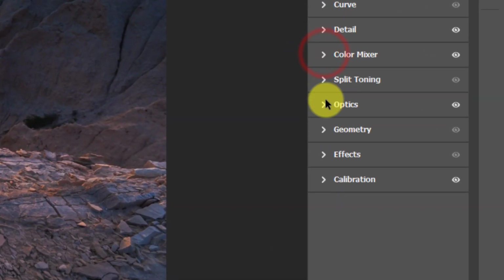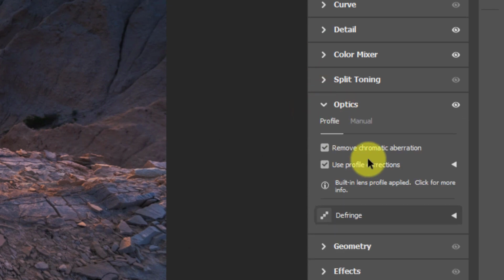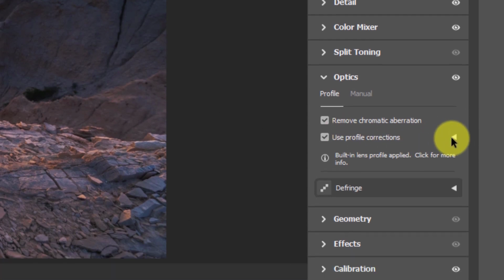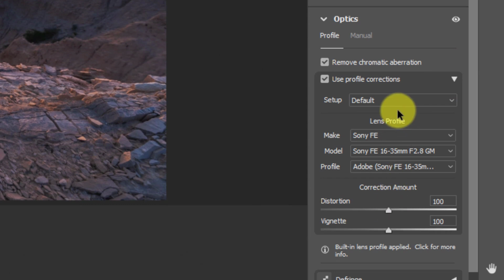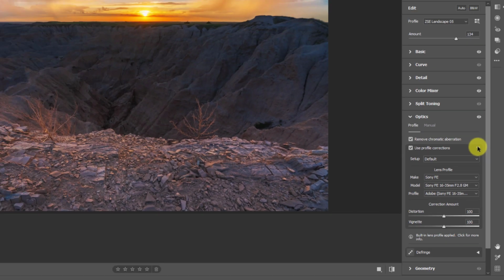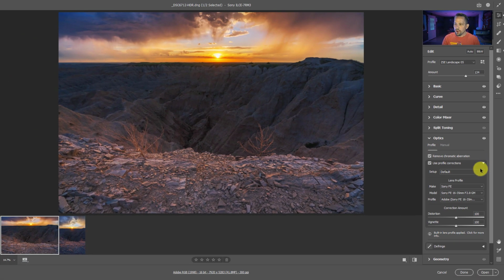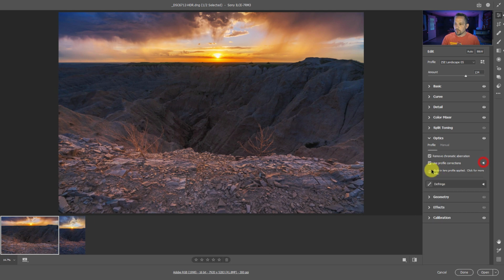So the next thing you're gonna see here is optics. That used to be where lens correction was, that's now changed to just optics. What I really like about what they've done with a lot of these panels is they've simplified it. So instead of having all of this stuff there, which is sometimes just too much, now it just shows you the basic stuff. If you want more advanced things, you click the drop down and you can then change the lens that you would see here. But by default, Adobe Camera Raw is really smart with my Sony lenses and it knows which one is which. So very often I don't need to go in here and make any corrections. All I need to do is check this, use profile corrections, and I'm good to go. So I think what's great is that they've simplified this and they don't show me all of the stuff that I don't need to see there.